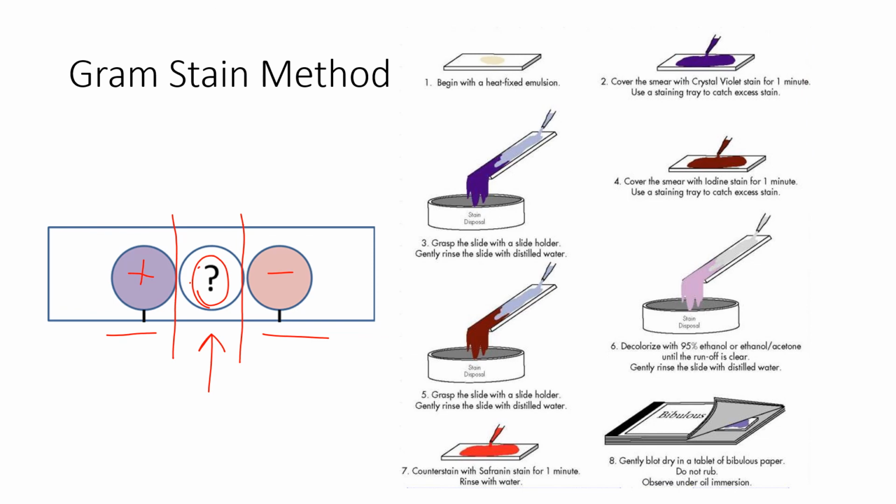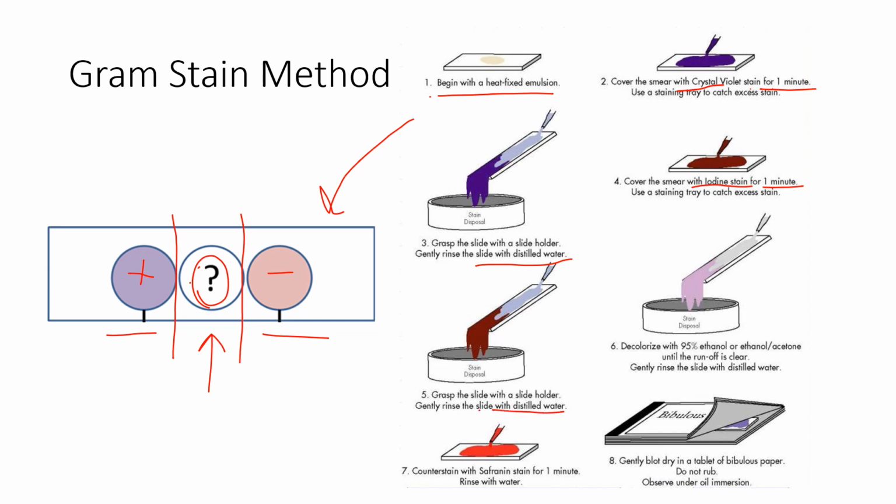For the process of the gram stain, this is a diagram or a figure that shows that. First, you are going to begin with your heat-fixed smear, and again, 3 samples with a gram-positive, a gram-negative, and an unknown. Then you will cover the smear with crystal violet and let it stain or sit on the cells for 1 minute. After that, you will rinse with water. After you have rinsed with water, you will add iodine, so that's the mordant, for 1 minute. After you add the iodine, again rinse with water.